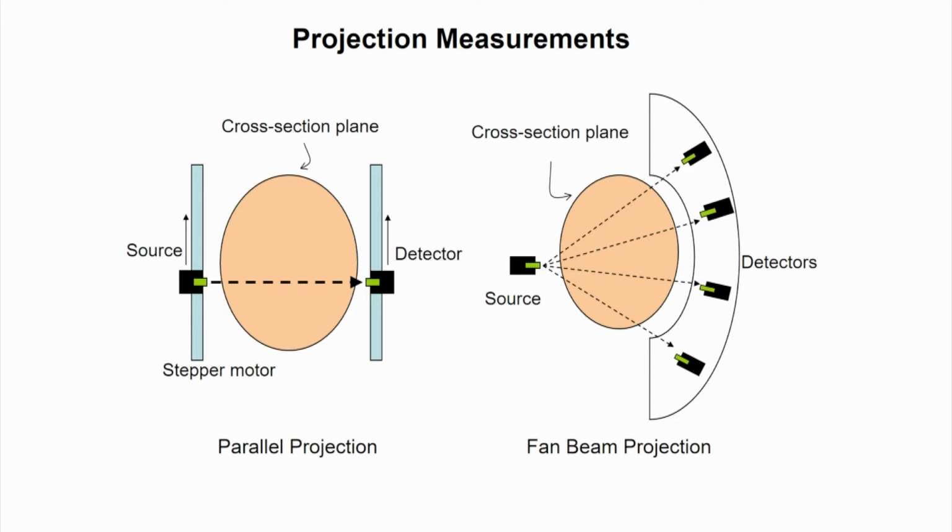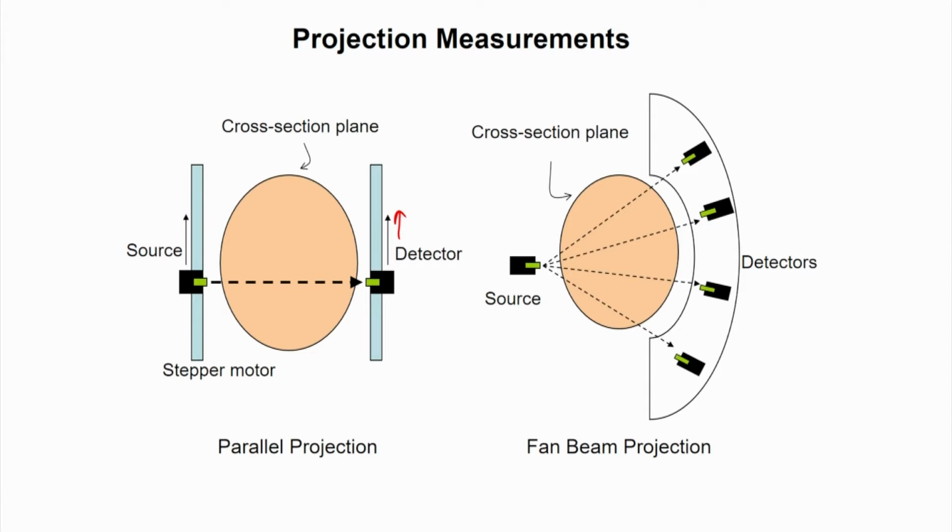So in the parallel projection, what happens? You use several sources and several detectors. Like what we have done, we have used one source and one detector. Then there should be flexibility to move the detector in this direction, the way it is shown by the arrow. And then this whole thing should be able to move in the theta direction and z direction. If you do that, you can scan the whole column radially.